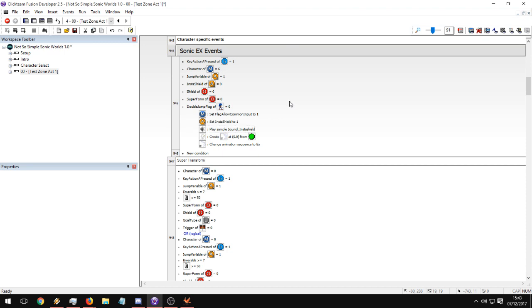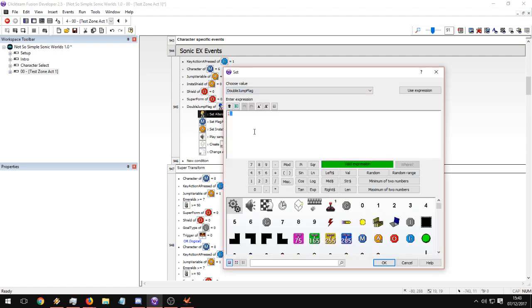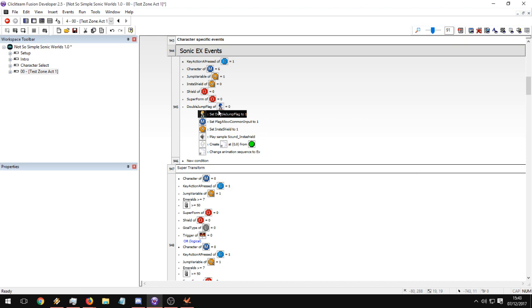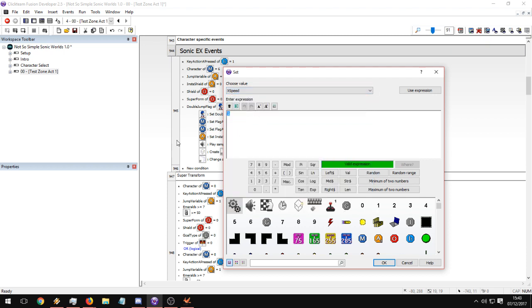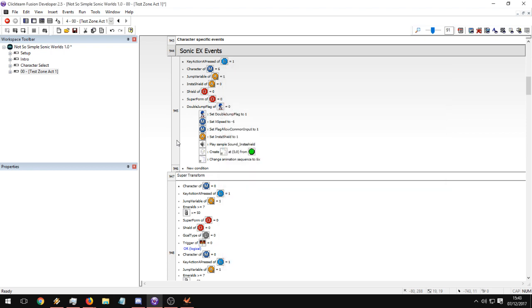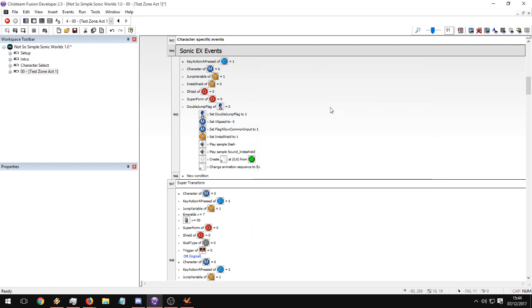So, yeah, I think this is it. Or no, that's not it. Because the double jump flag needs to be set to 1. And you need to set, what's the name of it, X speed, to whatever double jump speed that we want. In this case, I'm going to go with 5. So X speed is going to be set to 5. It's going to play the Insta Shield sound. And I wanted to play the Dash sound as well. So, yeah.